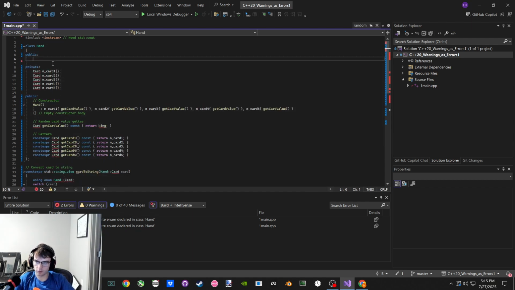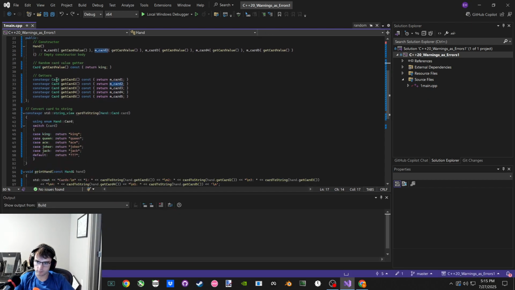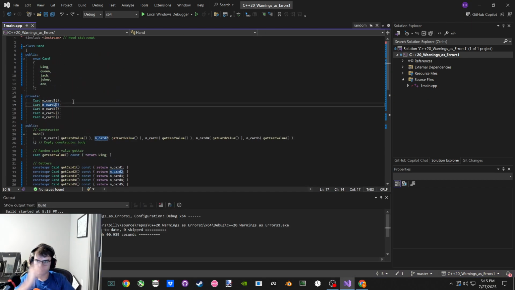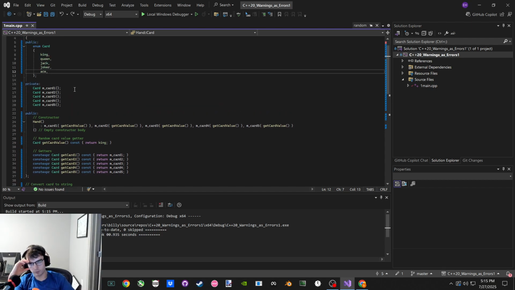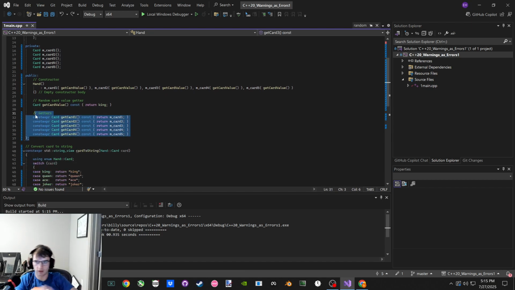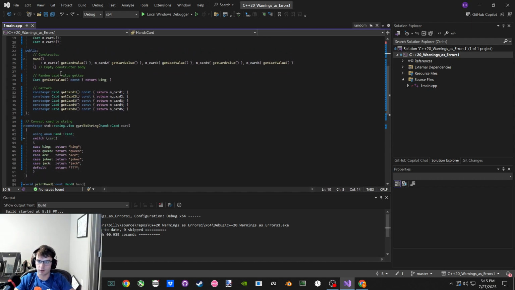And so we could do that. Make the enum public. If it's private, then we would need to... Yeah, I think that's what we would have to do. If it was a private enum, what am I going to do? Return the possible values of the enum? Like return king, return queen, return jack, return joker? And then have 5 more getters just for the values of the enums? I don't think so.